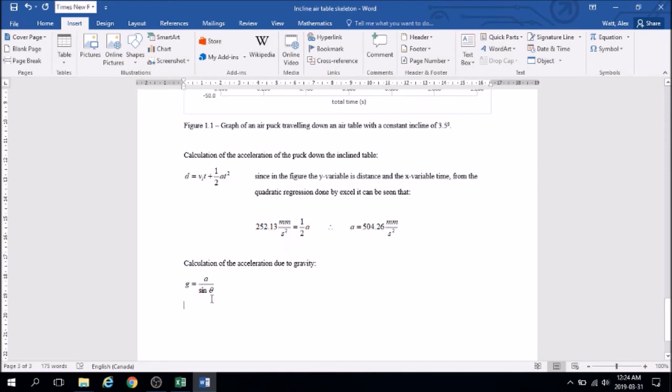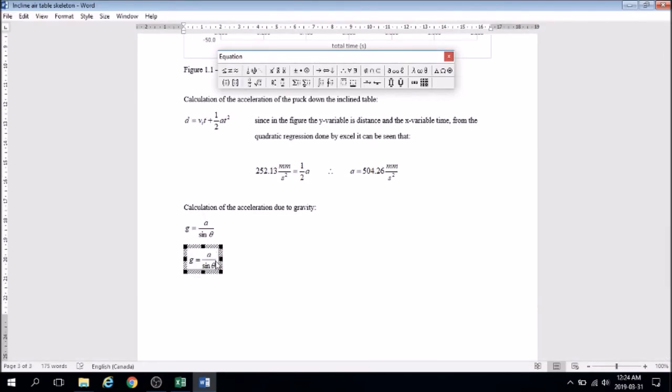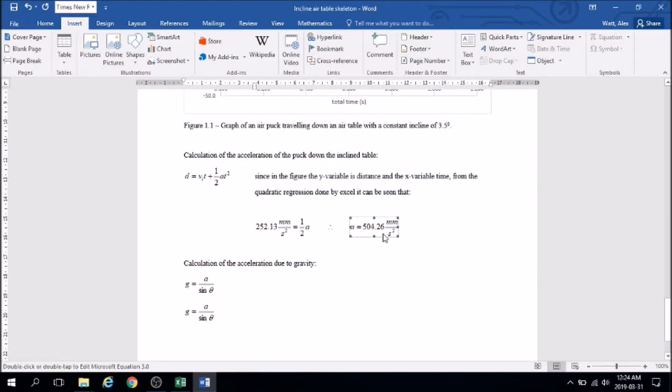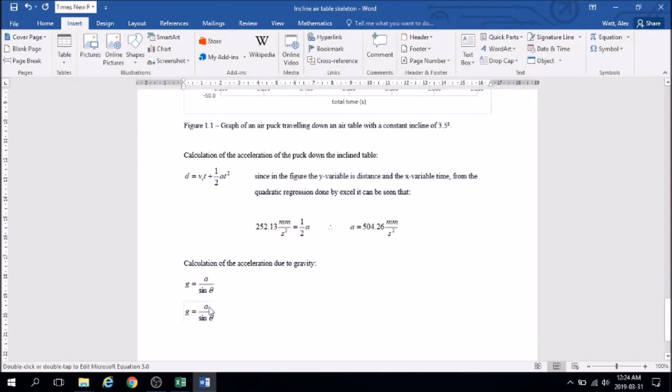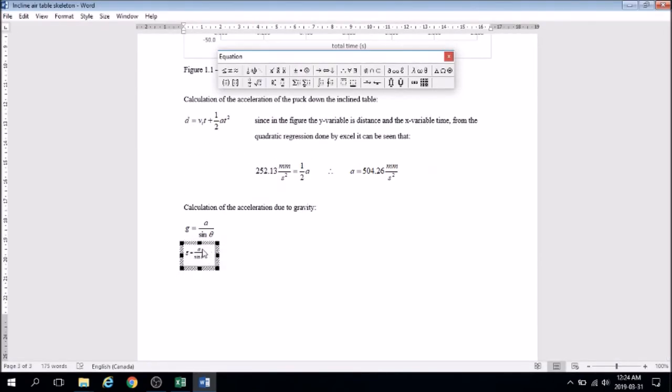So let's actually put in our values here. So once again, Control C, Control V, my acceleration, and I can just grab this value right here. I try and do as much copying and pasting as I can, you guys, to save ourselves some time. And this will be sine of 3.5 degrees.